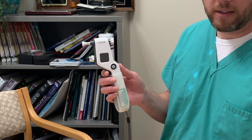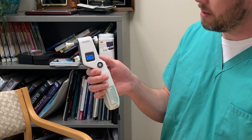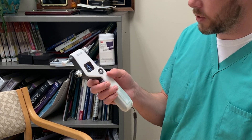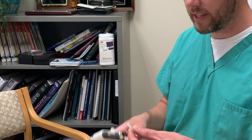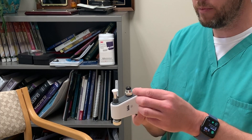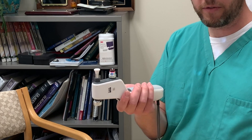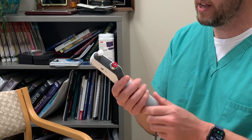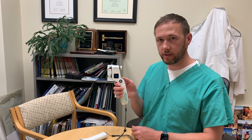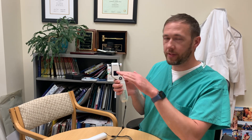Once you have that approximately where you want it, you can turn the device on by holding the play button in the back. Hold that for three seconds until you hear a beep, and you'll see the screen come on — it will prompt you to load a probe. So then you take a single-use probe, remove the cap, invert the eye care tonometer, and carefully tip the probe down into the probe base. You'll see the light come on and a few pulses of the probe. With the IC100, one key feature is that you have to keep the probe perfectly horizontal in order to take a measurement, and this green light will indicate when you're at the appropriate leveling.